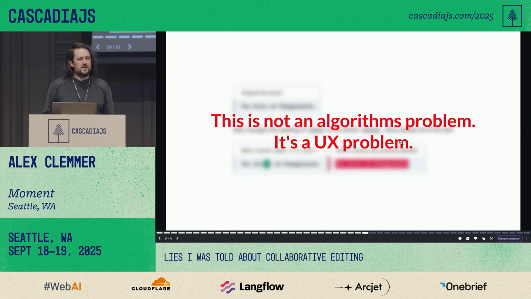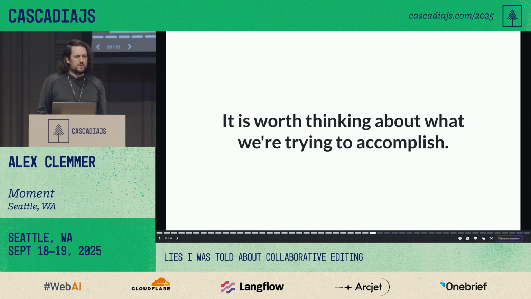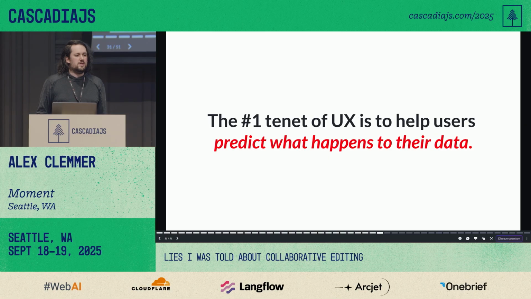So when I say this is not an algorithms problem, it's a UX problem, I think it's worth stepping back and thinking about what we're really trying to accomplish here. For at least our users, if you have incredibly technical users, this might be a different story. We do have technical users, but the number one tenet of UX for us is that users need to be able to predict what happens to their data.